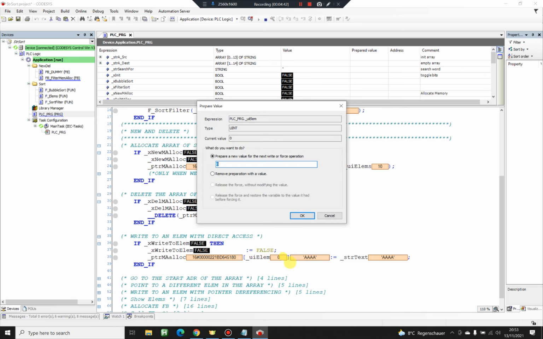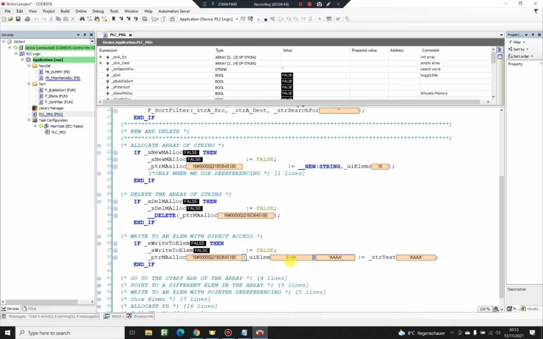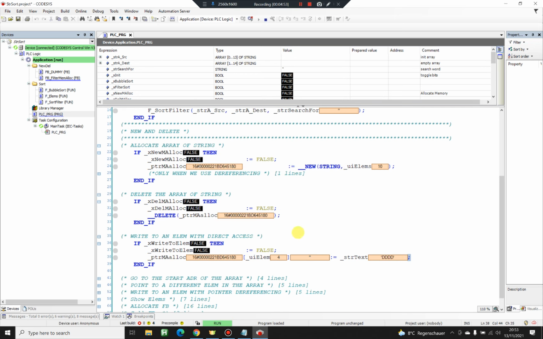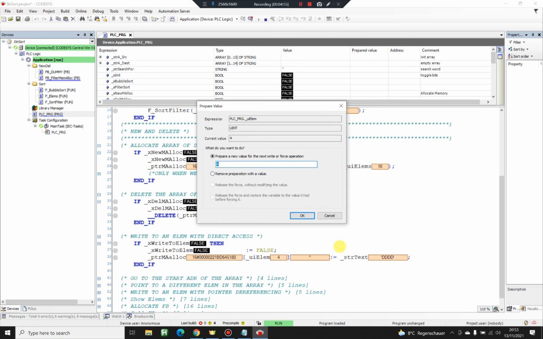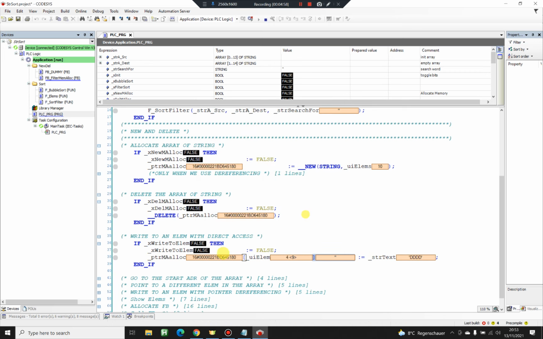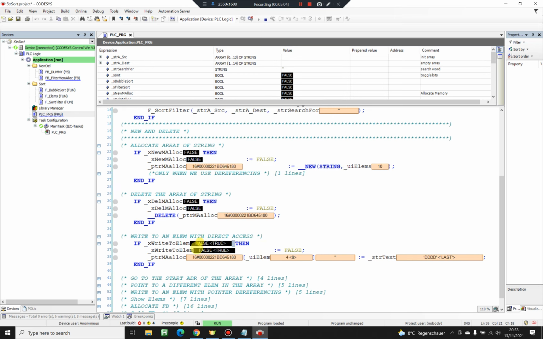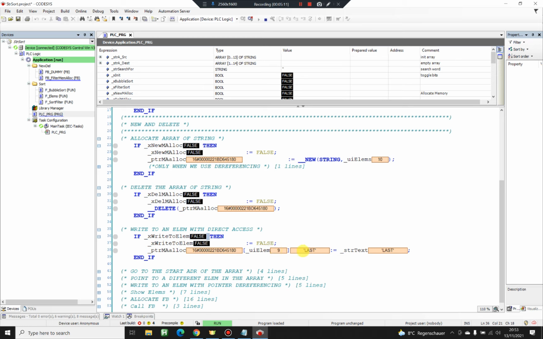I can write something to, let's say, the fifth element. Let's say this will be A, B, C, D. And I can write something, let's say, to the last element. Here I'm gonna write last, and I'm just gonna execute this. So now I have written those three elements of my array.